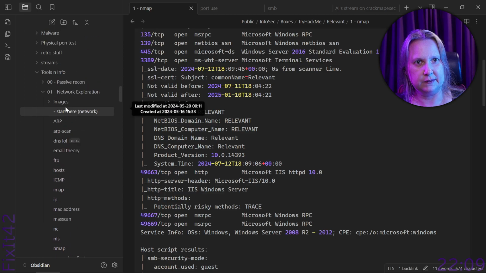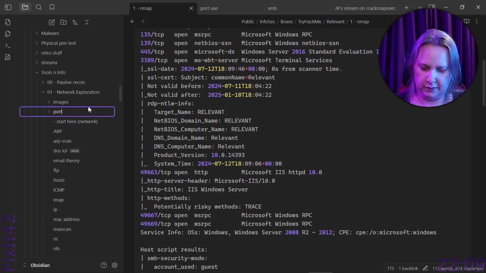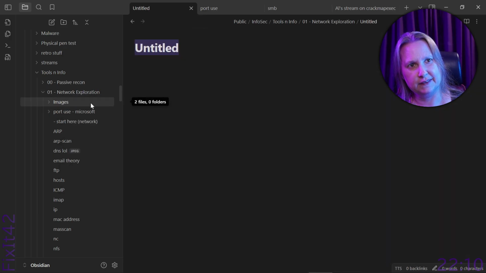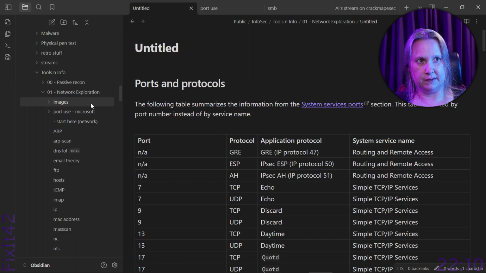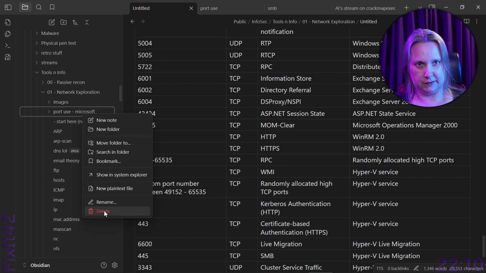So let's add a port use Microsoft. Oh, that's too bad, I made it a folder. Let's delete this one.